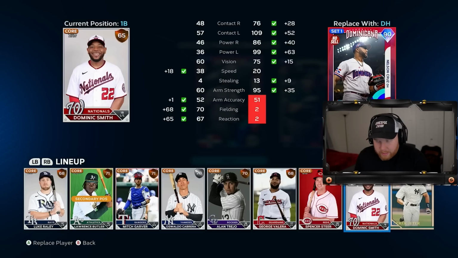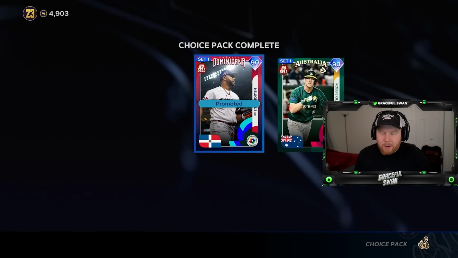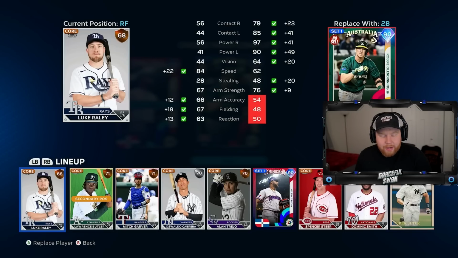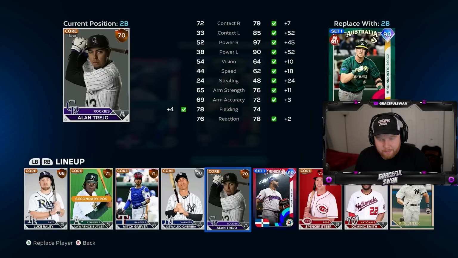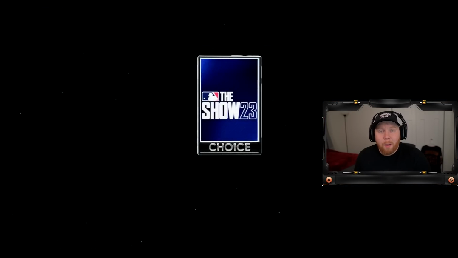Okay, I don't know who the DH is. Current position is in the top. There we go. Nelson Cruz is going to be our DH. Robbie Glendinning is going to be our second baseman. We already have 290 overalls in the lineup, and we get four more.